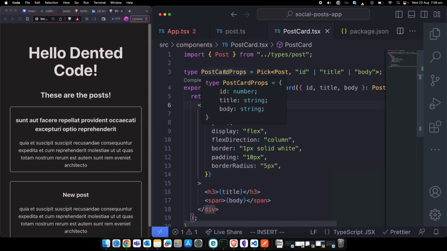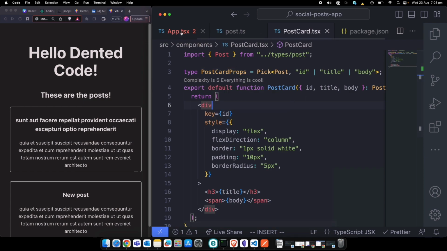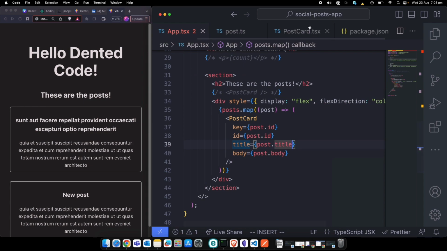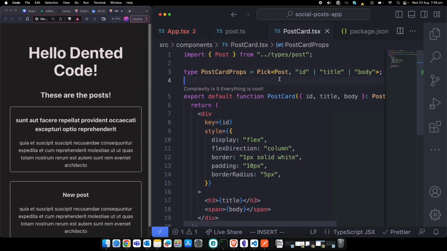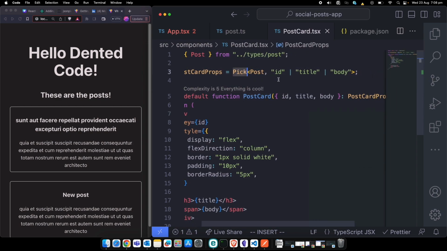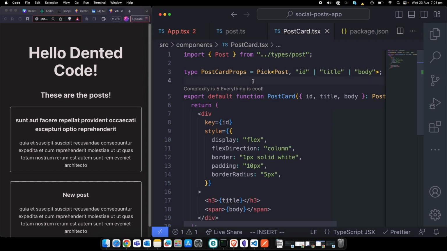If I hover it now, it contains only ID, title, and body, because we're picking those keys from that Post. So it doesn't complain anymore, and this is better because we didn't have to rewrite the whole PostCardProps type alias again, defining the type, saying ID number, title string. We didn't have to do all of these things. We could simply use TypeScript's utility feature. This is possible because we're in a React TypeScript project.